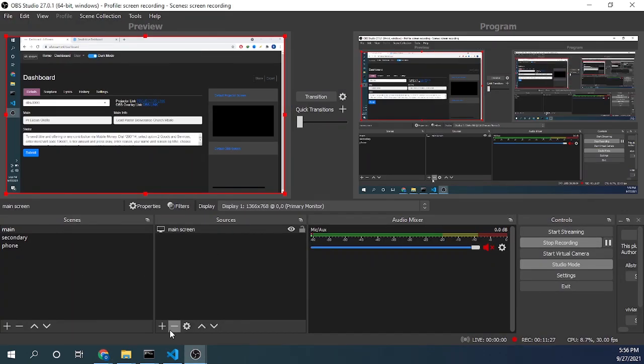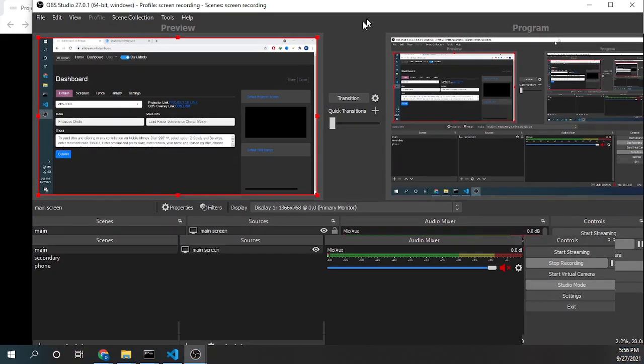Just to be sure, let me check on the OBS that is doing that. Let me take this one away to this other screen. I'm having some issues with the software I'm using for control.